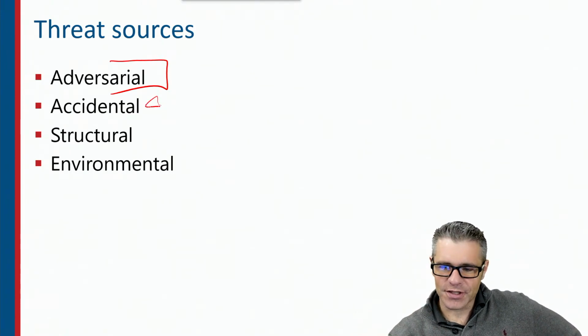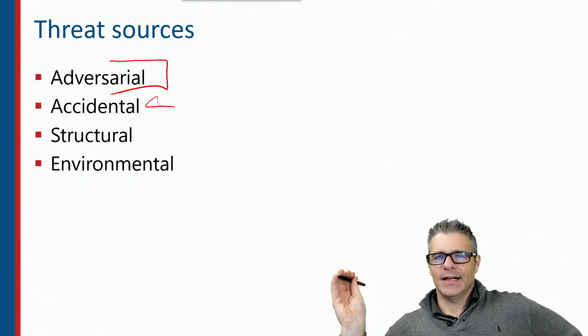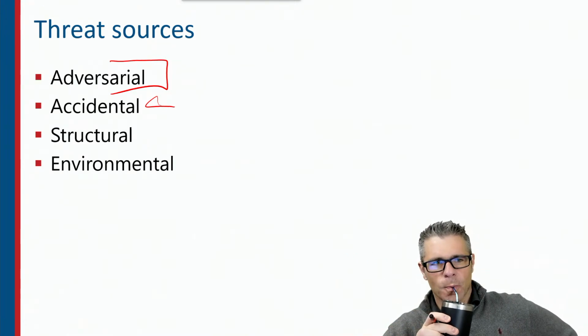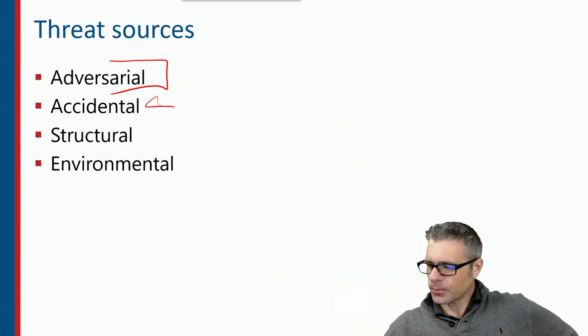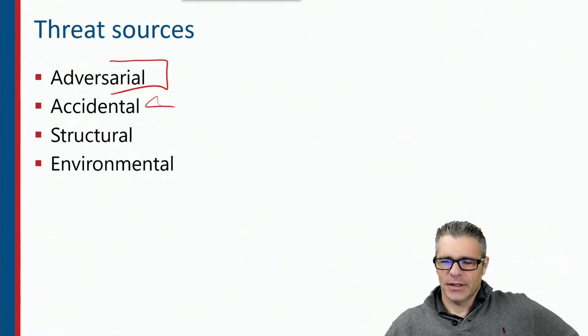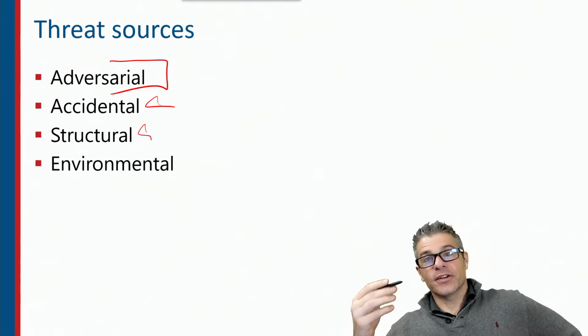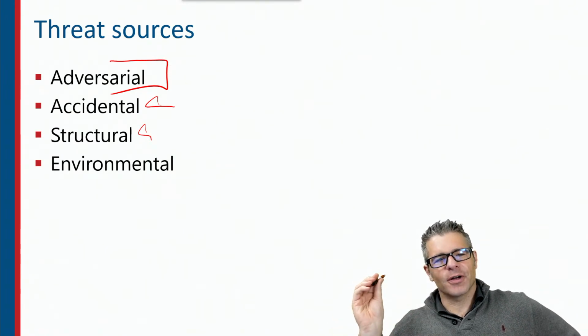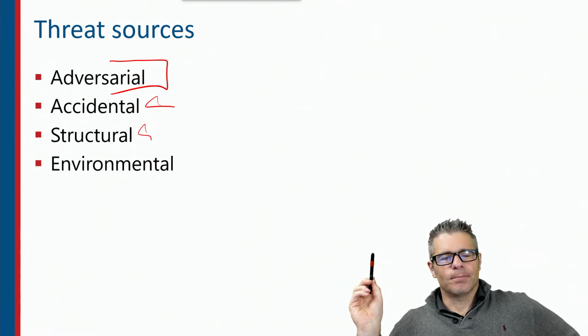There's plenty of just whoops, I clicked the wrong button, or I opened up my computer and I was accidentally browsing on the server. There's stuff that breaks, like literally the structure of a building could fall apart. Probably not a threat you're going to be concerned with for a pen test.